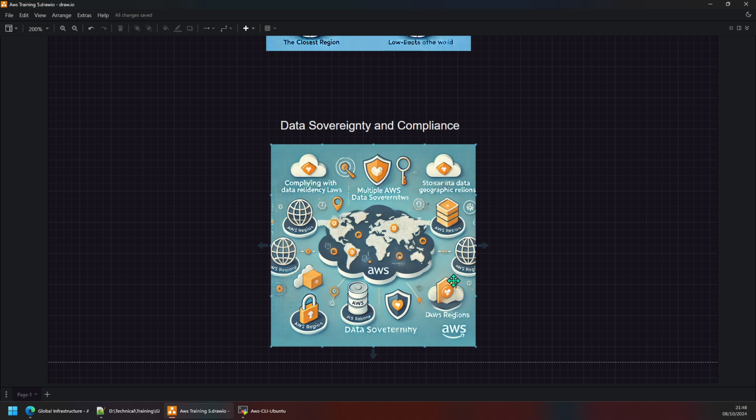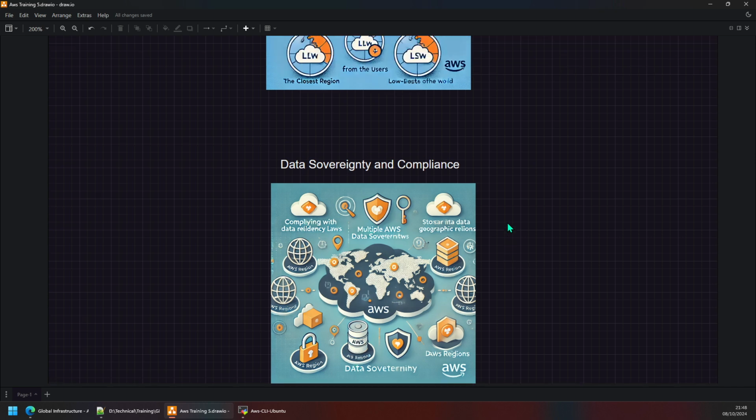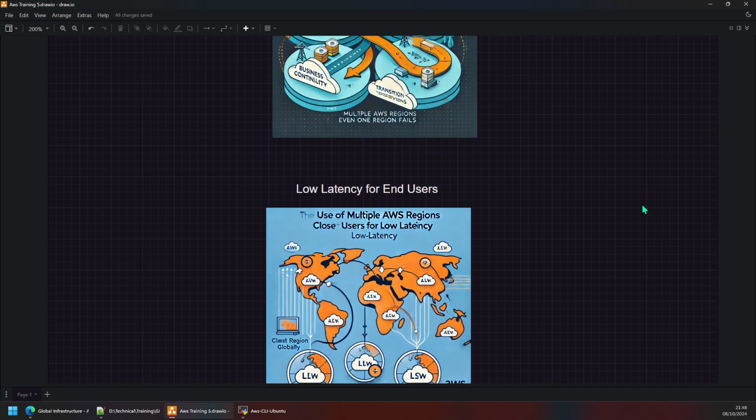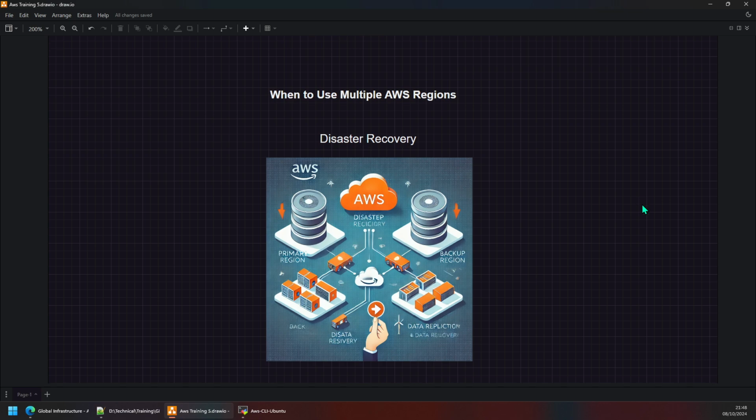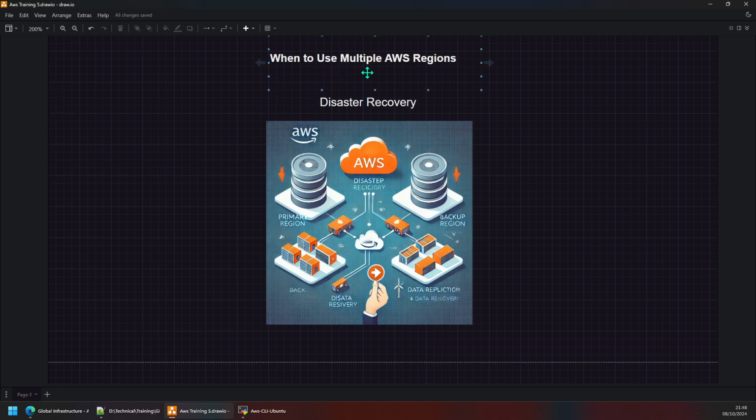If you're working with UAE, for example, then you can have your own UAE data center in that region, and that region will hold all the UAE related information in that region only. So this is just an example. This is pretty much the reasons, benefits, or when to use multi-region in terms of working with AWS.